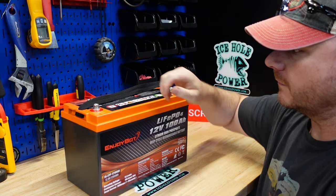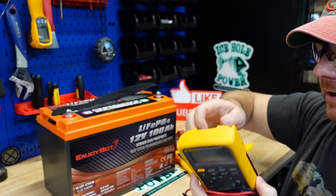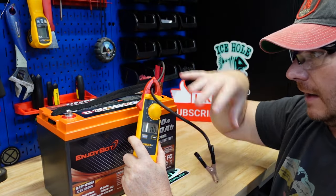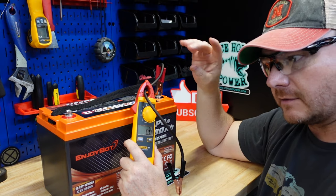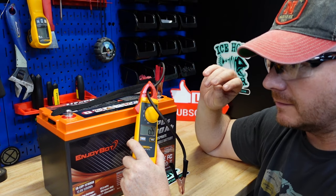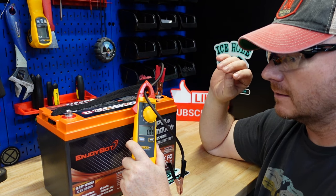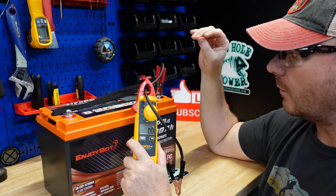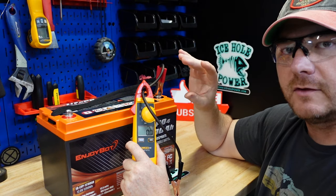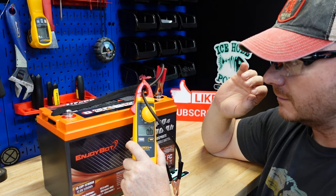In this test we're looking for the battery to shut itself off once it detects a short is present. Before we do that, I'm going to verify we have voltage on it. What I don't want to see is a big spark or a couple of seconds delay before it reacts. I want the short circuit protection — not just the over-current protection. I want it to detect a dead short and cut off immediately, with minimal sparks if any at all.